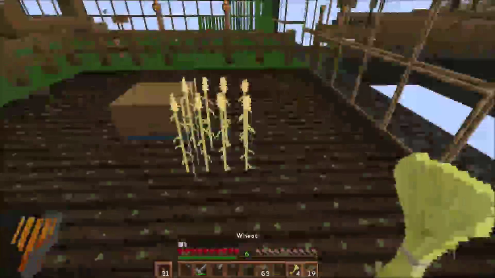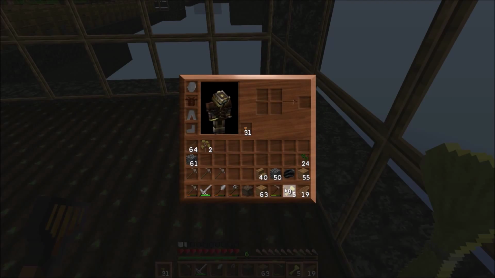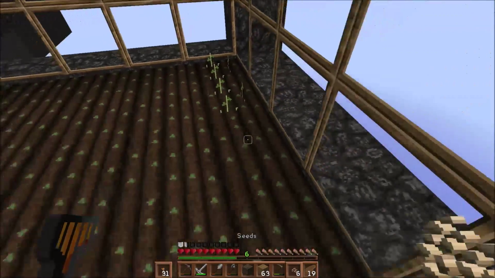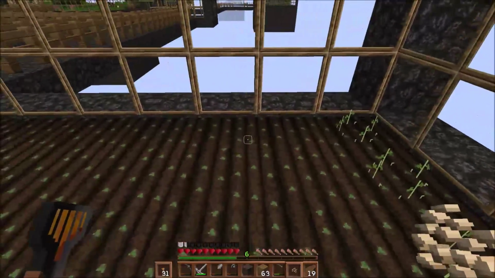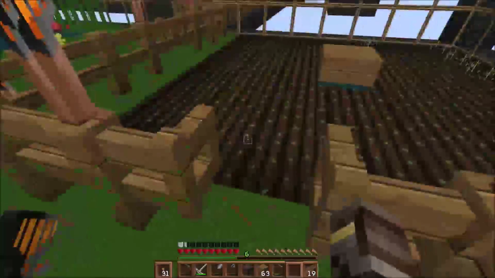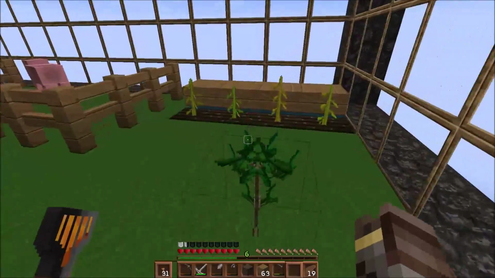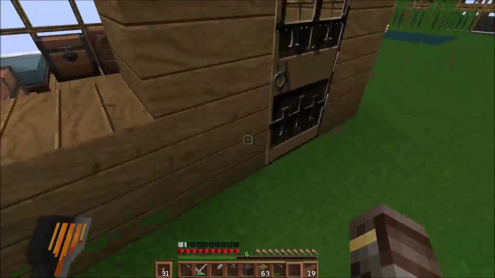I'm going to harvest this wheat. And let's see, get these seeds back. I don't know if I want to make any bread or not at the moment. My food supply with the pigs is still pretty good, but eventually it's going to run out. It's finite. And I actually want to make a tree farm. I don't know why, but I do. So I'm going to pull these saplings up right now.